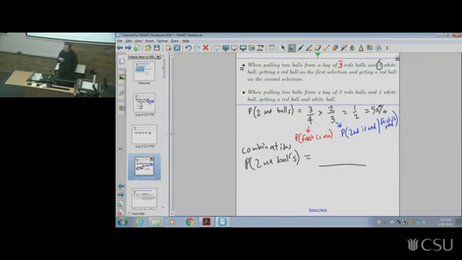So how many different options are there all up? We've got 4 balls, we want to pick 2 of them. How many different ways are there of picking 2 balls from 4? That's 4 choose 2. Because we don't care about the order, really. At the end of the day, you're just going to pick a bunch of balls out. So 4 choose 2 different ways of picking the 2 balls from 4.